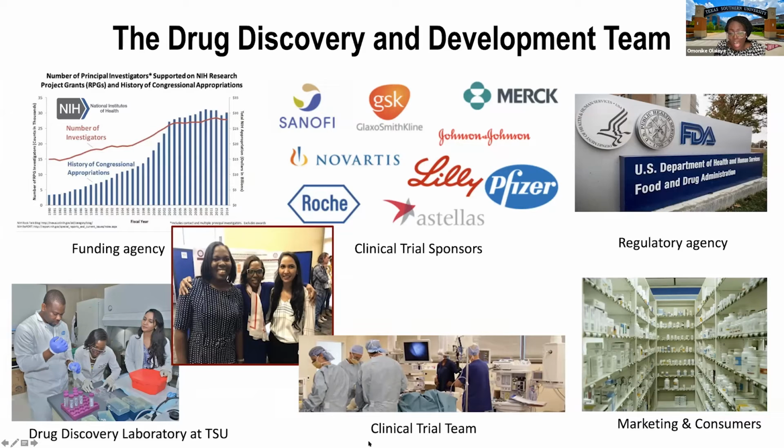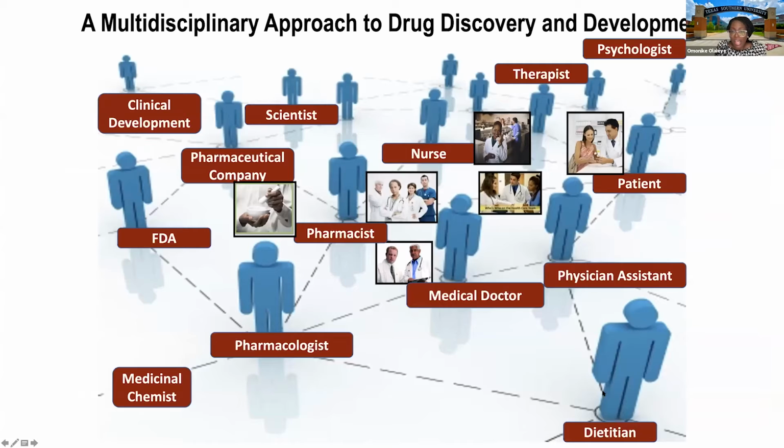And of course, we have to have the clinical trial team. And this is, again, a large team involving not just the drug companies or the academic institutions, but also clinical research organizations. And all this process involves this team, funding, and people, before going all the way to commercialization and marketing. And this is just to show you again that it takes a lot of people to do this. It's just not a one-man show, and we need a lot of expertise.